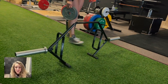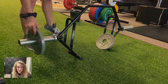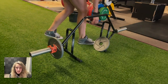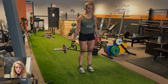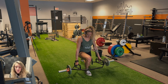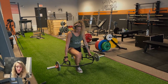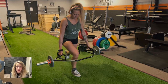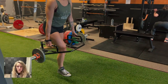Alright, on to open trap bar lunges, because everyone loves lunges, don't you think? I like to add a little bit of weight, and I'm going to do stationary for this one. I like to put the open side in the back, obviously, so I have room to step back. I like to keep my weight on my front foot, so I'm trying to push off of my back foot as little as possible and just propel myself up and forward through that front heel.